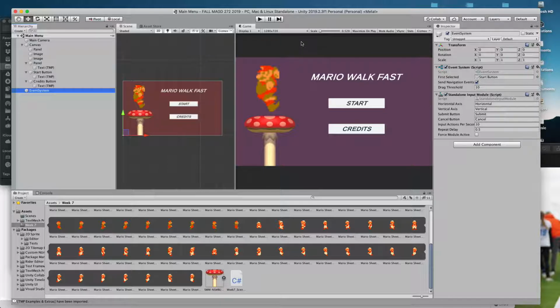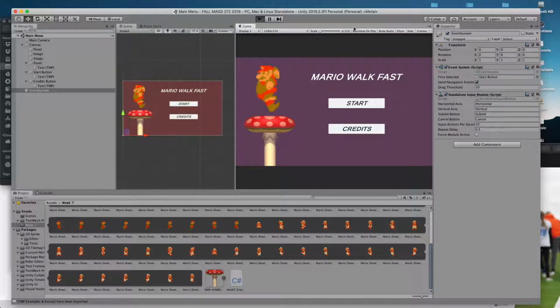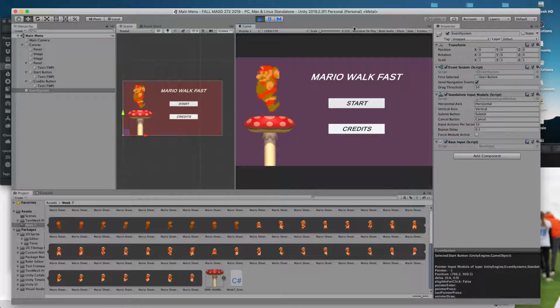Let's go ahead and save this if we haven't done that already, and let's see what that looks like when we have these event systems set up. You can see that in this event system, if I press up or down, it lets me know which one I have selected, and if I press space, you'll notice that this credits one lights up because I'm selecting that one.